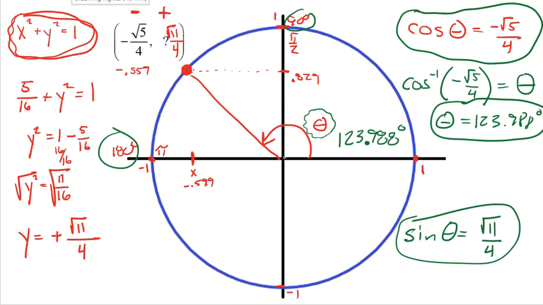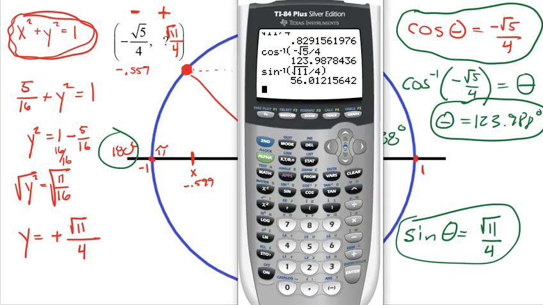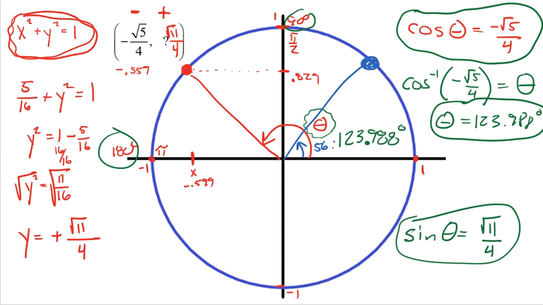They're giving me this angle right here that would have the same y coordinate, but they're giving me the answer that's in quadrant 1, 56.012 degrees. Sorry, I'm writing small there. So again, that's the answer that they're allowed to give me, right? Inverse functions are restricted to only giving you certain answers, but you have to be able to make connections. That's obviously not the angle I have marked in red.